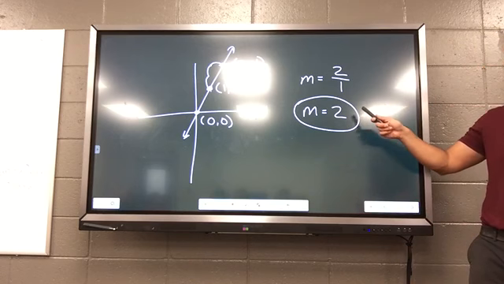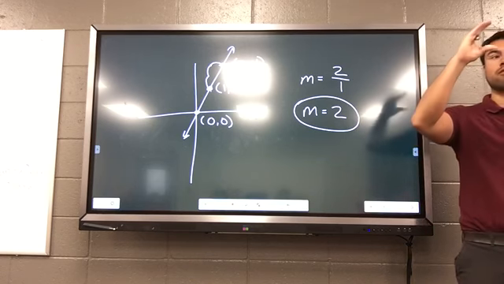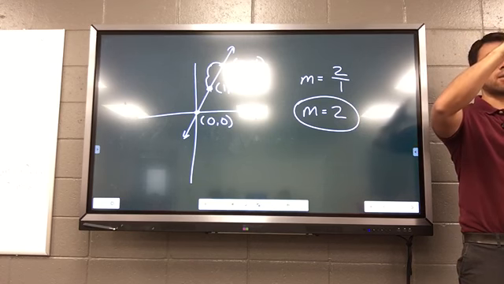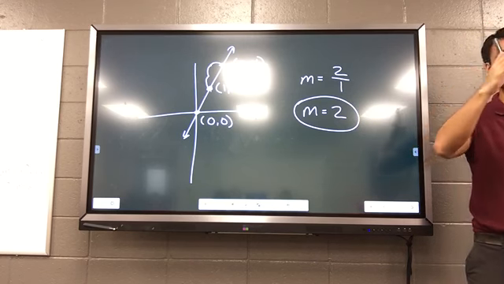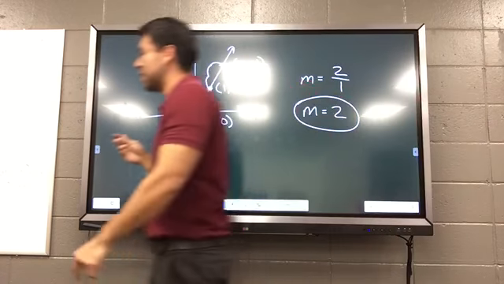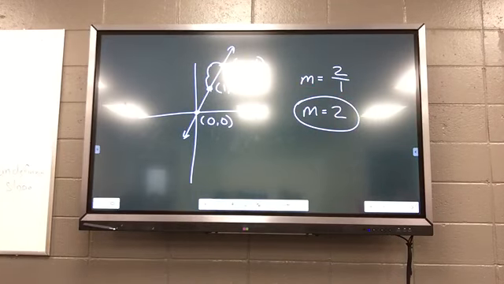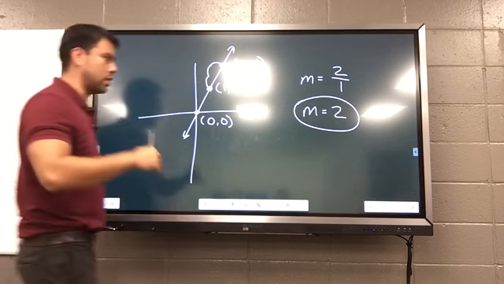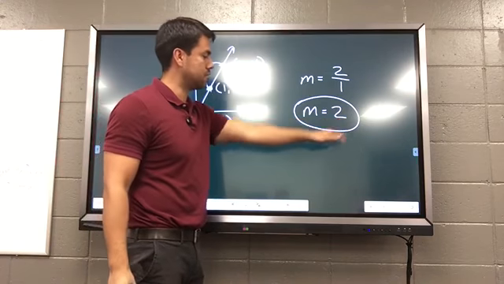But from here on out, what do you always put on the top of the fraction? Rise. What do you put on the bottom? Run. Always. Don't mix them up. I'm going to see if you guys remember that in just a moment. Yes, sir. So if you put 2 over 1 on the homework, would it still be correct? Yeah. I'll give that. Because it is rise over run. But always simplify it if possible.